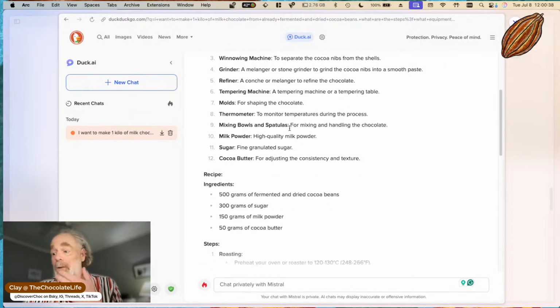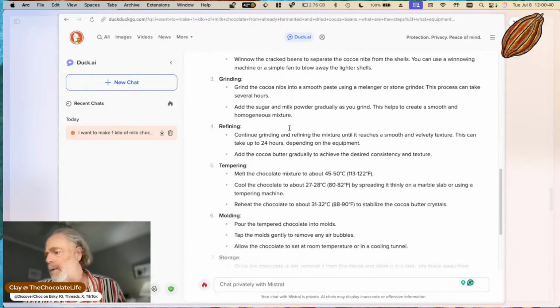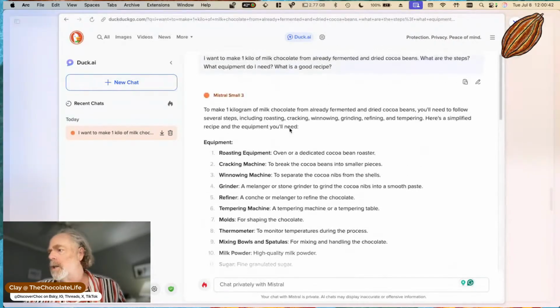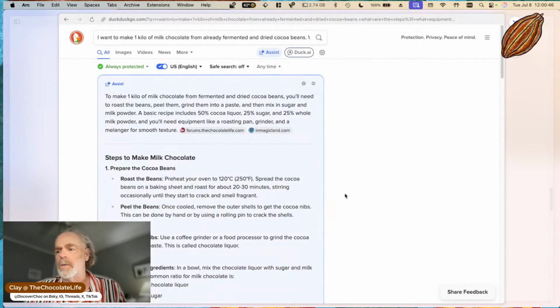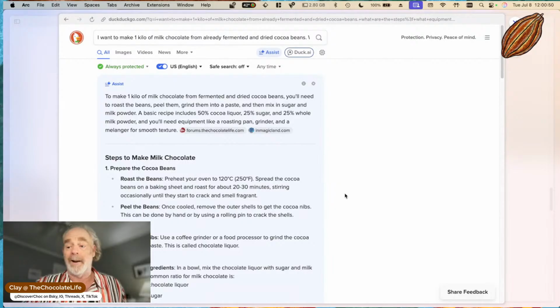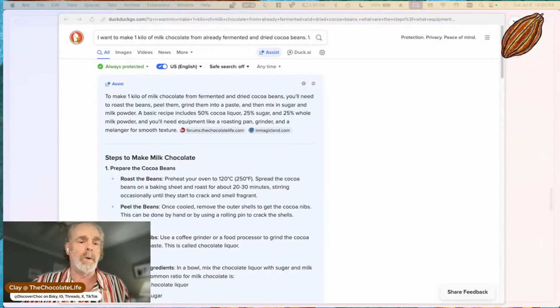And at some other point, I thought I had the ability to change the model that it was using. I don't see it here. And from this, I can go back to the other one. So this is another LLM, and it's giving us a different response as well. And this is really, really important to understand.